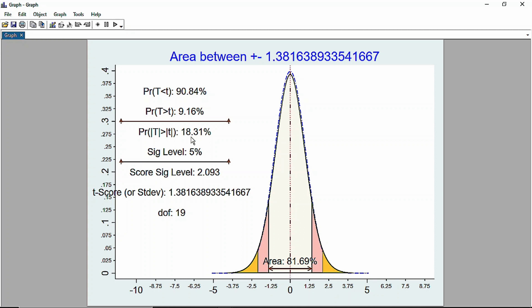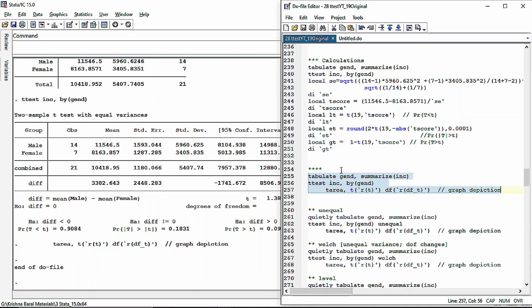That is why we fail to reject the null in the case of the two-tail test. And for the one-tail test as well, the p-value is quite greater than our significance level. That is why we fail to reject the null, and we conclude that the average income of male and female are equal. We have performed this test assuming that the population variances were equal, but unknown.